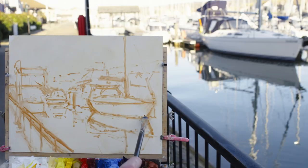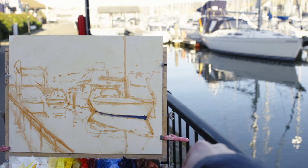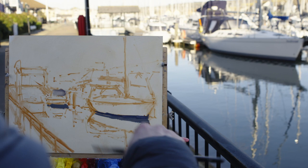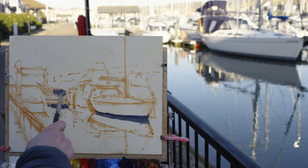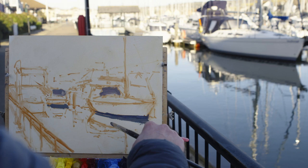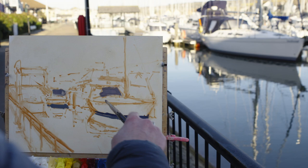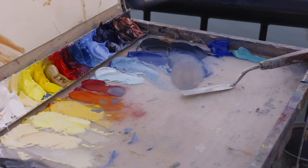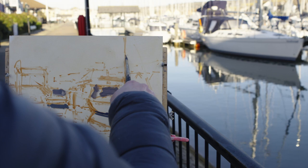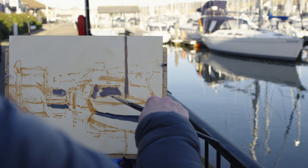So now I'm going to look for shapes of dark blues, not worrying about the subject, just massing in the darker areas. And I make the colour browner or bluer, so that's warmer or cooler as I go. Doing this gives a framework and foundation to start the painting.